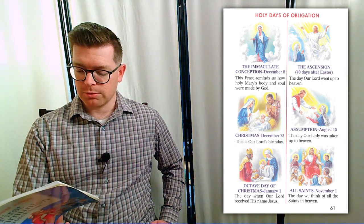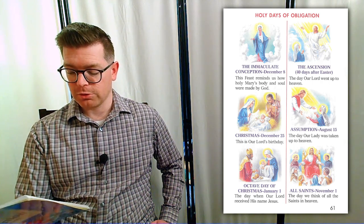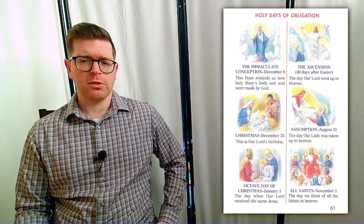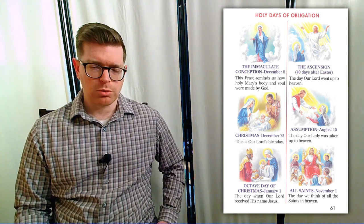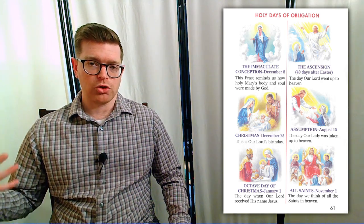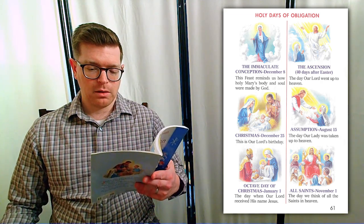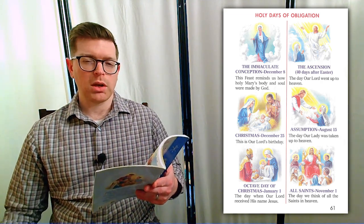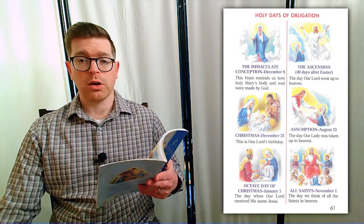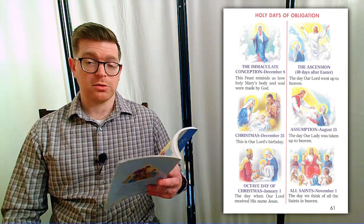The octave day of Christmas, which is January 1st, the day when our Lord receives his precious name. Remember, this name is extremely powerful in the Jewish tradition. This is where the child would be circumcised and receives his name. The Ascension, 40 days after the resurrection. So 40 days after Easter is when our Lord rose up back to heaven. And remember, 10 days after that, Pentecost Sunday would happen.